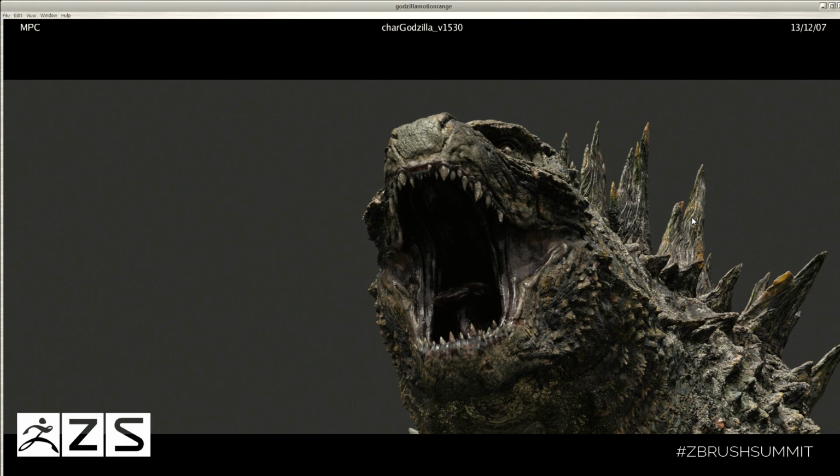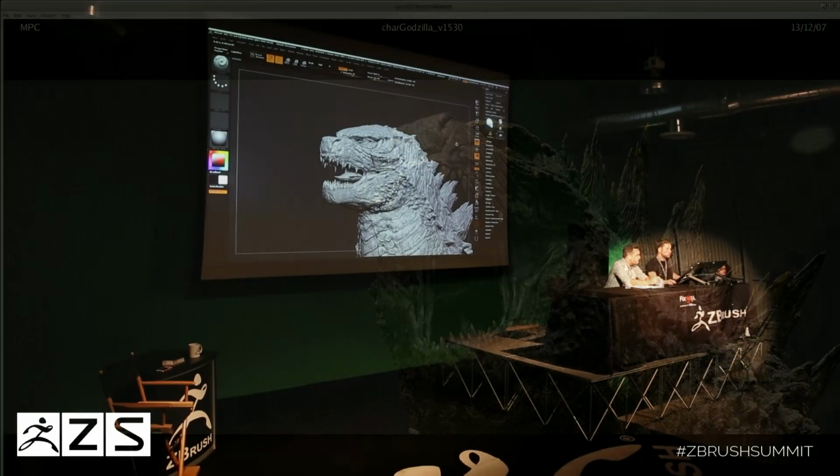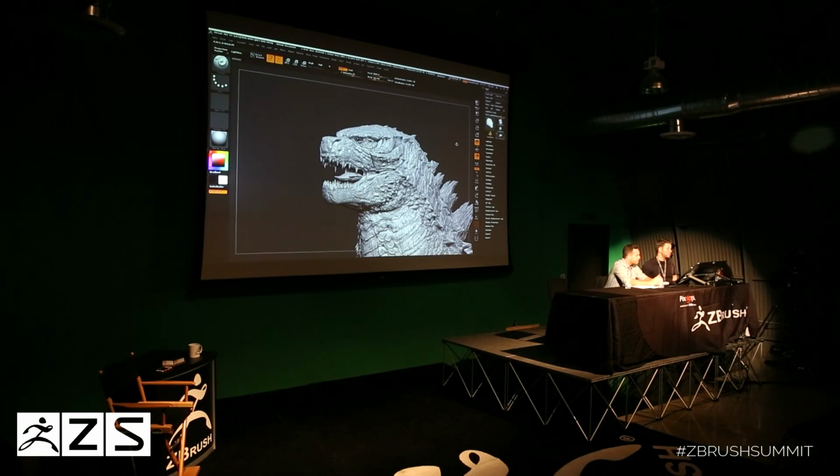Hi there. You were talking about having to change the sculpting with the colors. I've never done that after painting coming back yet. So did you guys basically just import the color map and then find where the big discrepancies were and start from there? What was your process? That one was quite specific. They added scales where there were no scales before. So you just load the color map and you sculpt scales on top of the colors where they are.